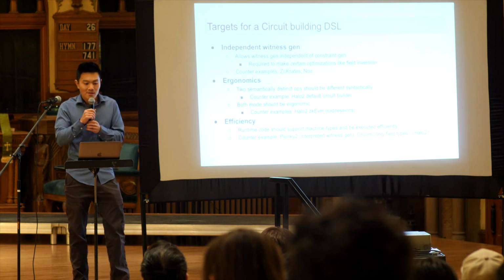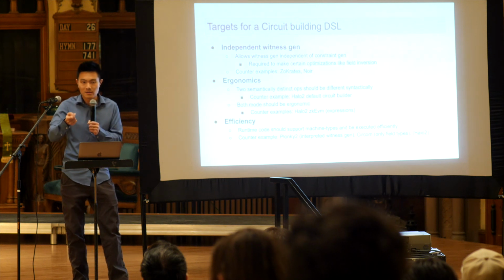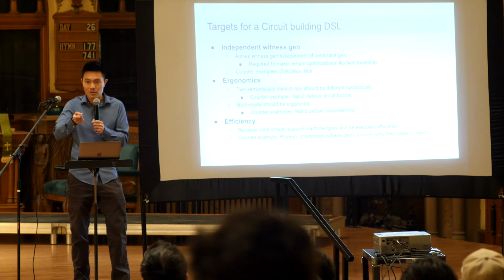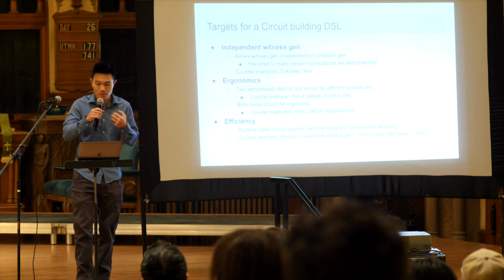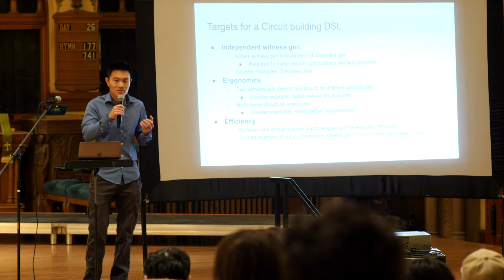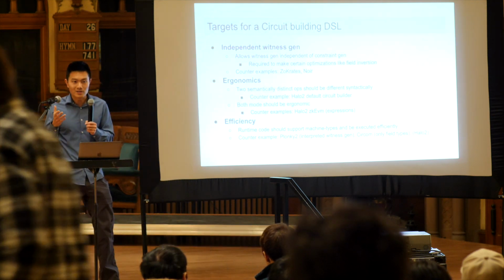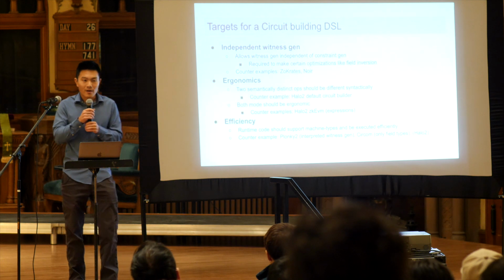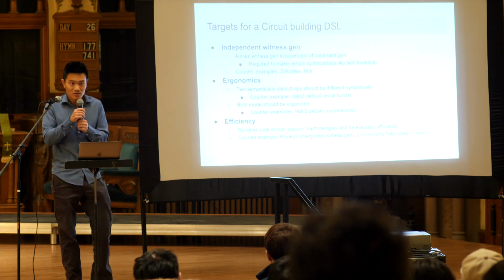Similar to Circom, you want to generate the witness and constrain it in lines next to each other. Otherwise, this will generate a huge headache for auditing. Moreover, the syntax of generating witnesses and constraining them should be inline, right? You shouldn't have to write very special library calls to do this. And finally, efficiency.